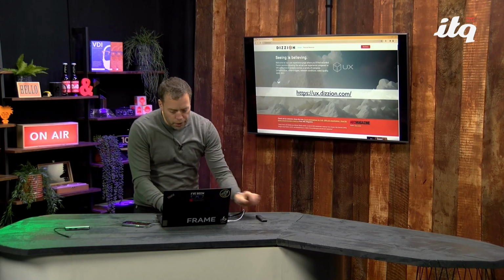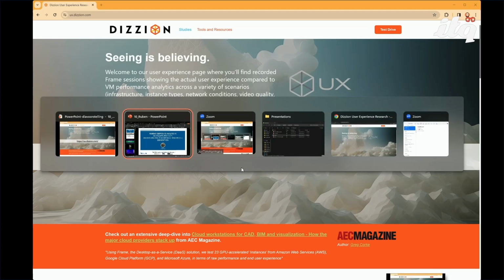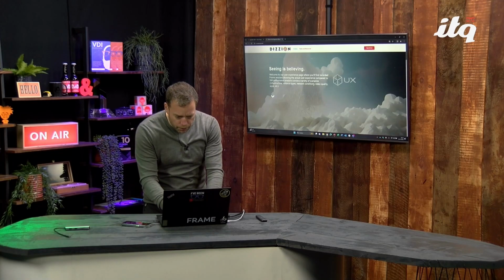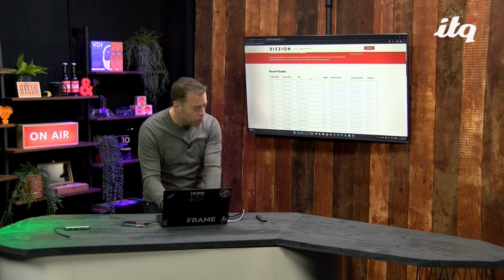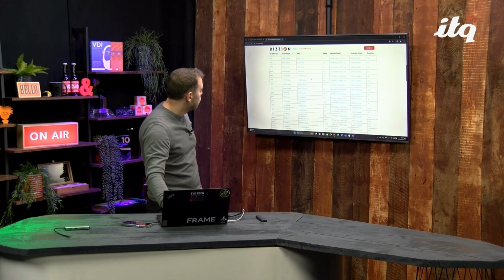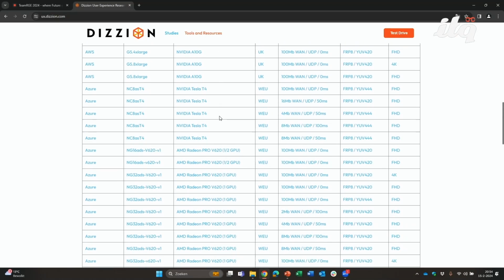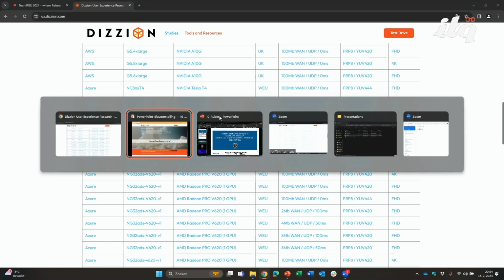That data is available here at ux.euc-score.com. Let me go to this one here. That's the website, how it looks. I'll not go into details here, but that's where all the studies kick in. You can see it here, on AWS, on the Azure side of things, on the Google side of things, with all kinds of different machine types, in different network configurations, in different color space configurations with different resolutions. And that will help big time in investigating what works well for my particular use case.